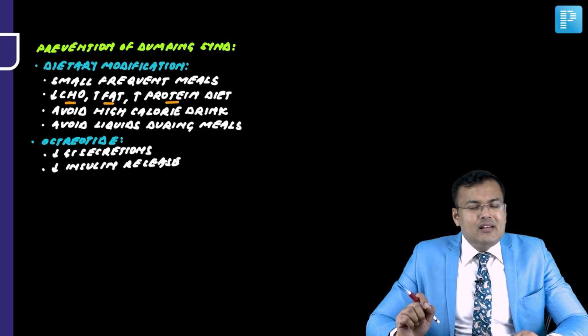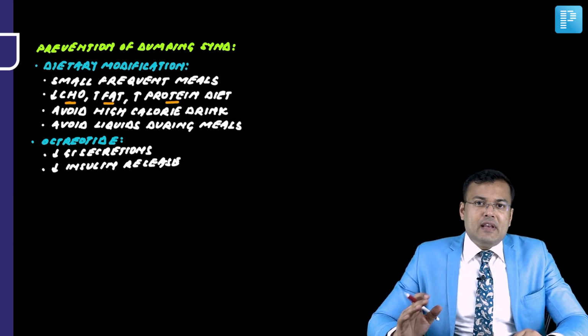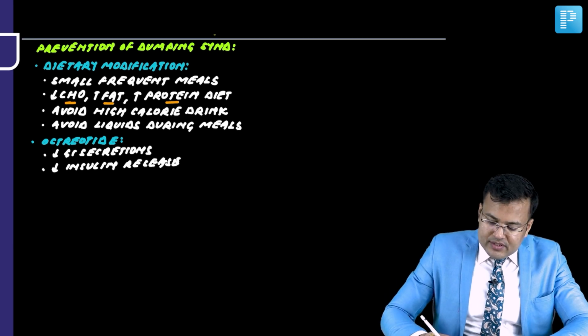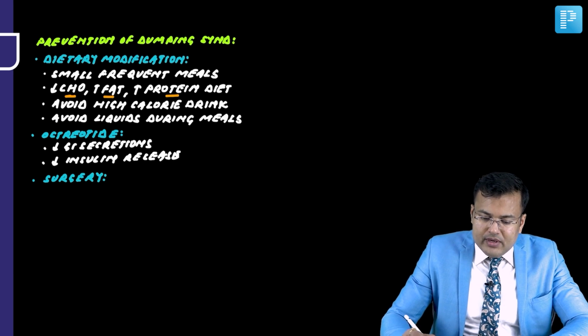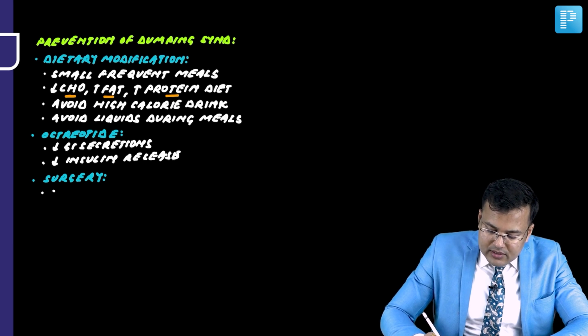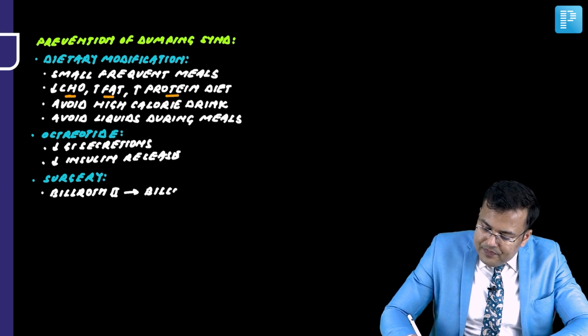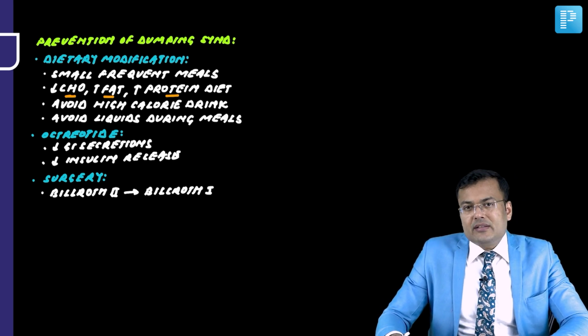There is a very small percentage of patients who do not improve, and in those cases we have the last resort, that is surgery. We discussed that dumping syndrome is more common in Billroth 2, so we can try to convert Billroth 2 into Billroth 1, though it's not very helpful. Surgical options do not provide a permanent cure, and even after surgery patients are still symptomatic.